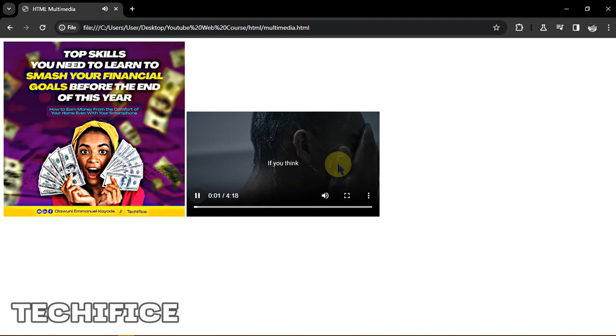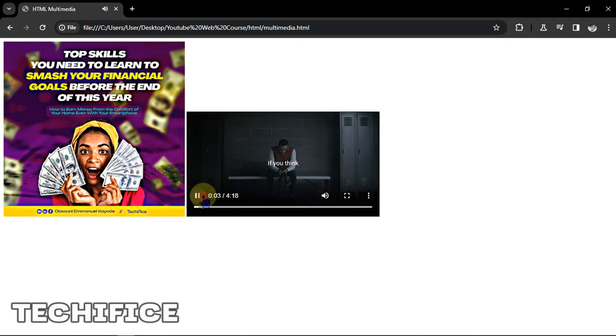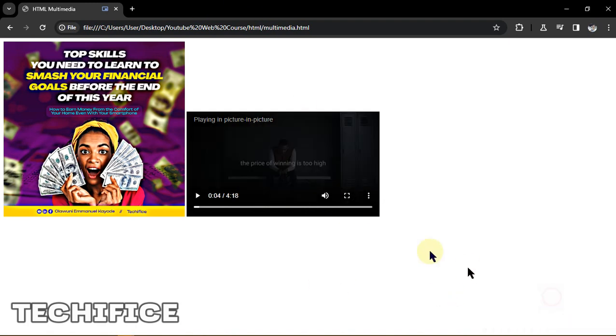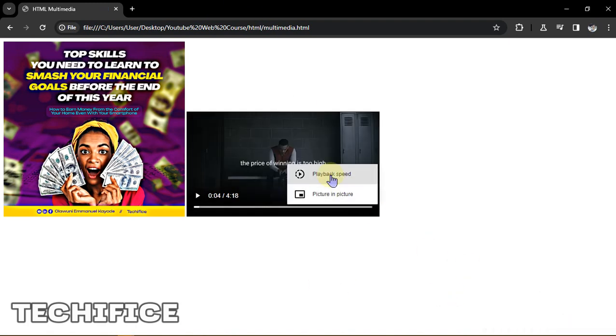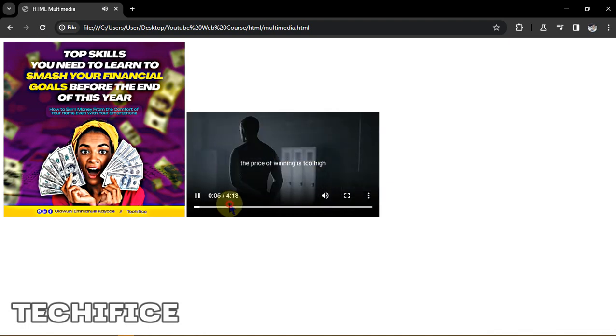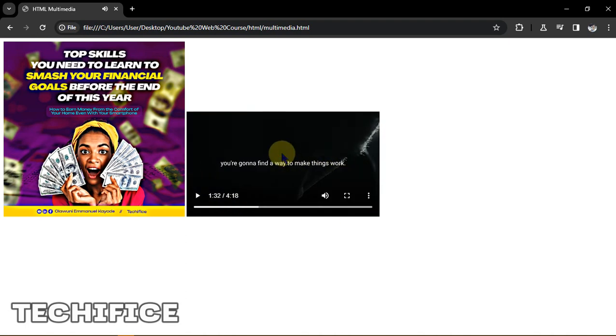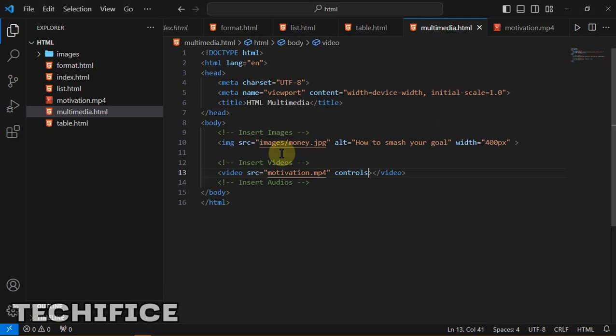If I click play now, it is playing, and with this I can click here and check other options, picture in picture mode in case I want to switch to another tab, and I have playback speed if I want to increase it. Oftentimes you can have the download option here too, but for now it's not giving us the download option.